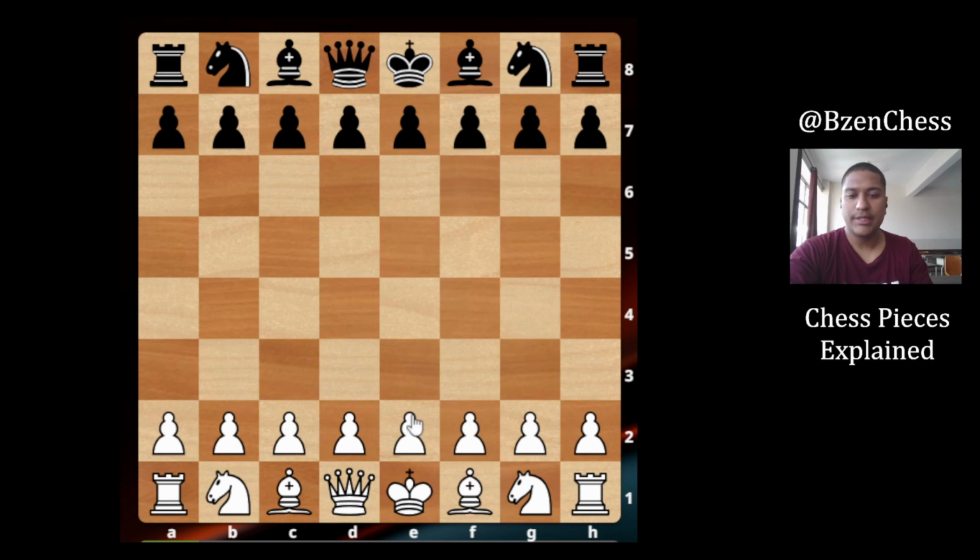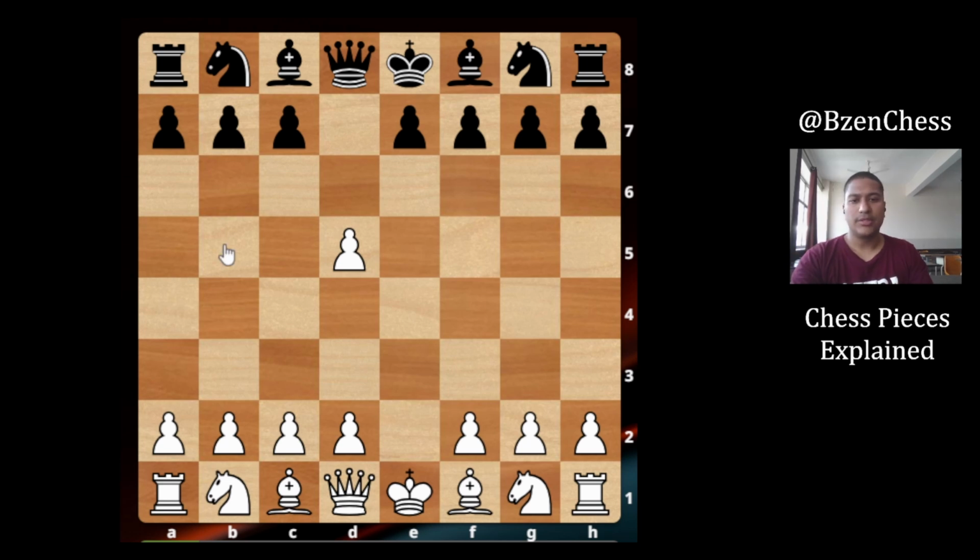So now for the capture. If I put the pawn here and the opponent moves the pawn there, the pawn captures diagonally. So if there's an opponent's piece or a pawn in the diagonal position, then it can capture. Now, because there's no opponent's piece or pawn in this square, it can move there. So it can just capture on this side. So it captures on b5.